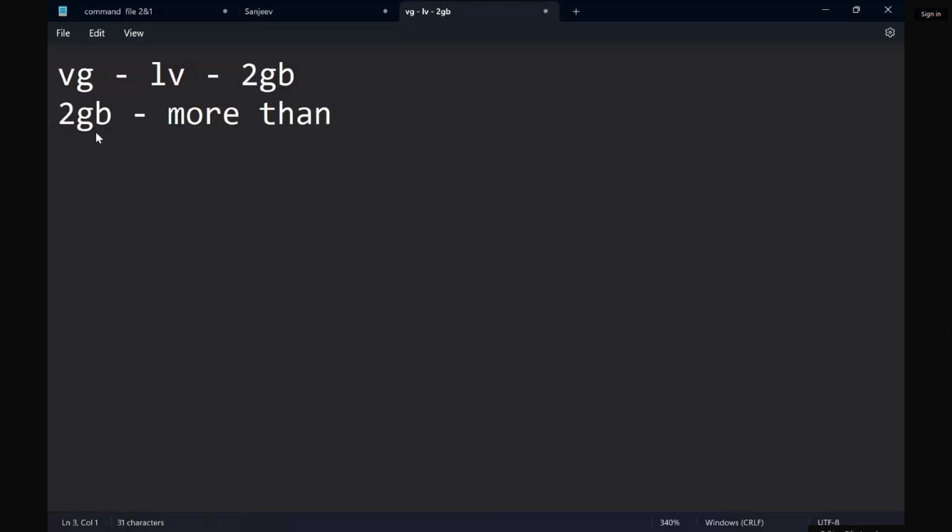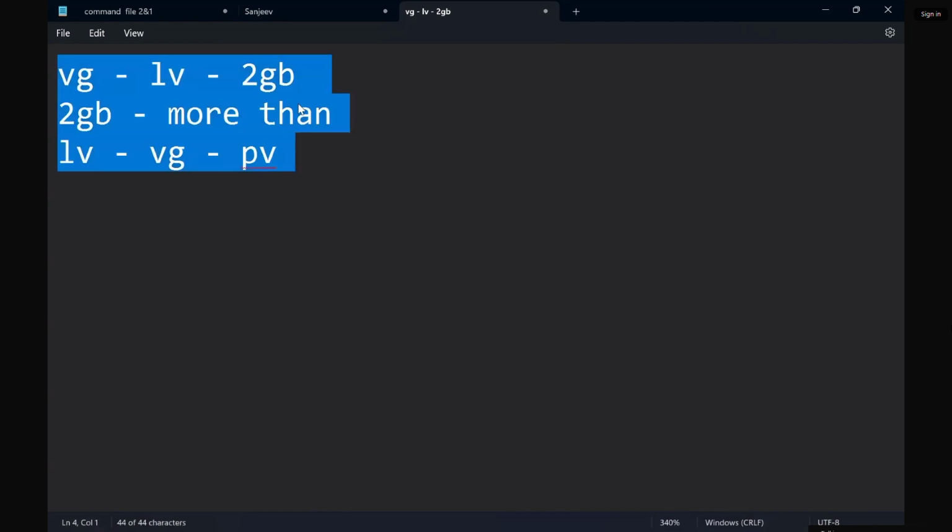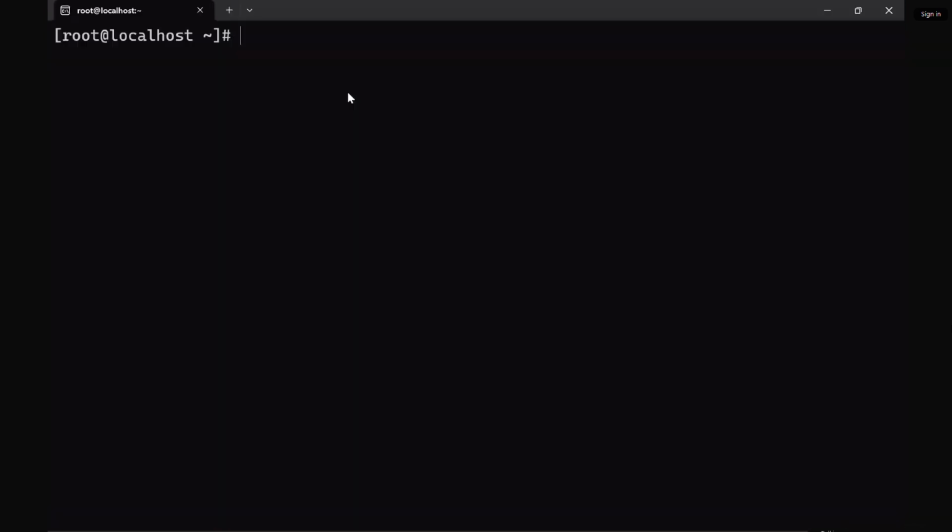To increase the size of the VG, we need to add a physical volume. So let's do the practical.